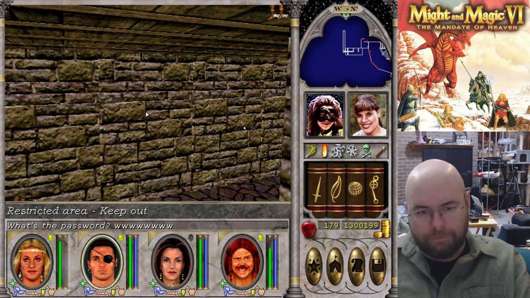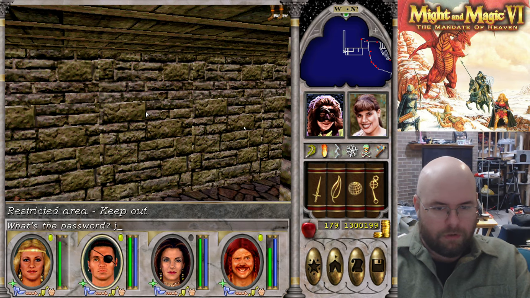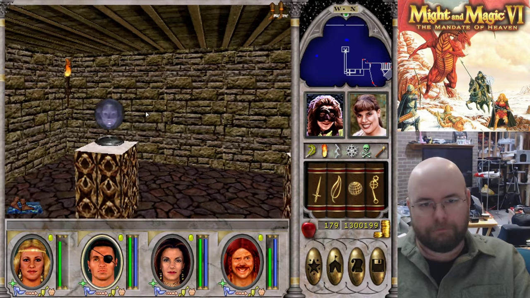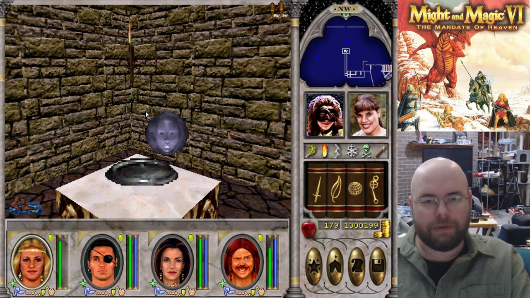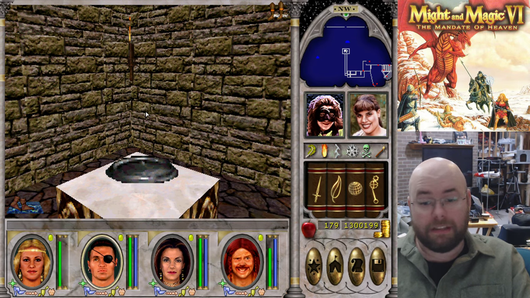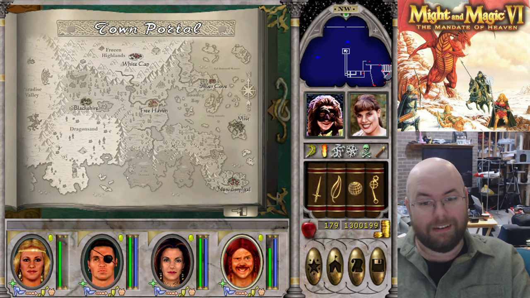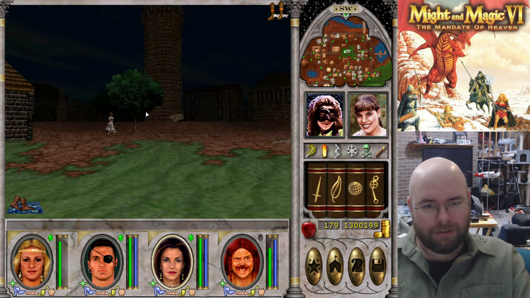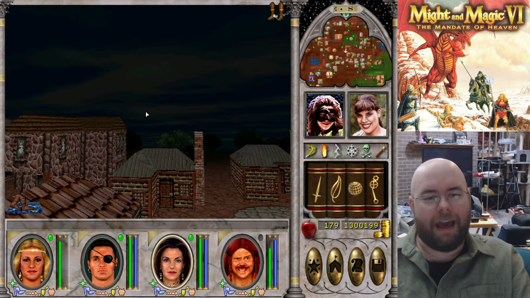Jump. Jaybird. And here's the crystal. Congratulations, we got a memory crystal. I'm completely serious. That is all that it takes. I think all of the memory crystal locations can be done that fast.